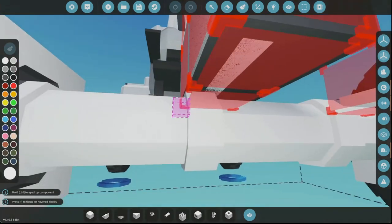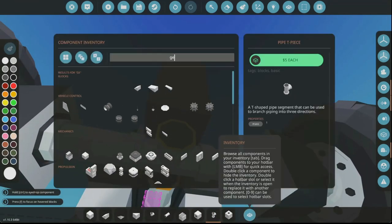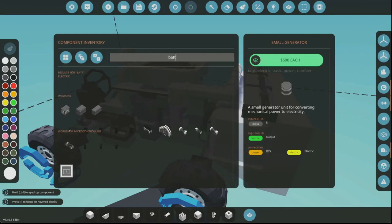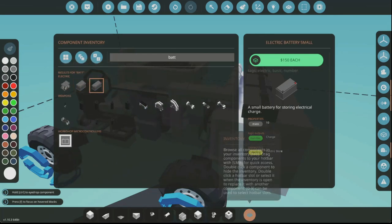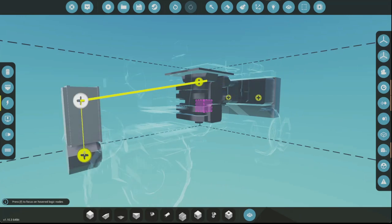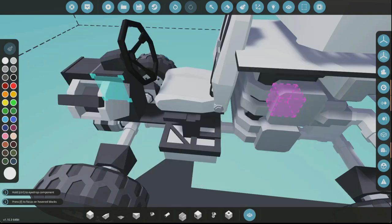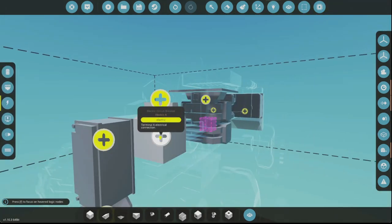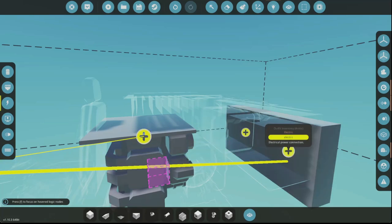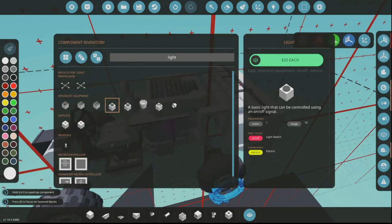The vehicle is really heavy in the back. Let's quickly add a generator — because we're actually going to need electricity. We need to put a battery in the front as well, just a small one. With the generator it should be essentially infinite electricity. We want a circuit breaker so we're not constantly draining power. Electric A is going to come from the battery to the generator, electric B is going to go to the engine.